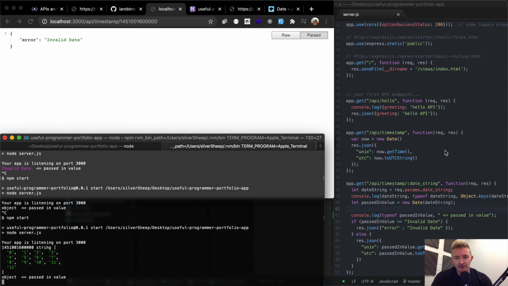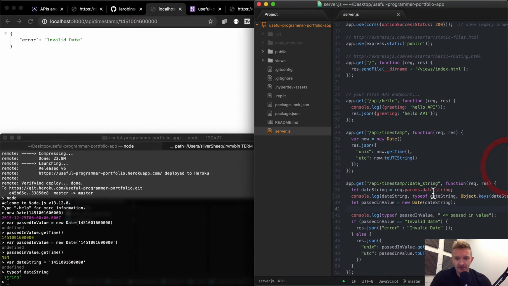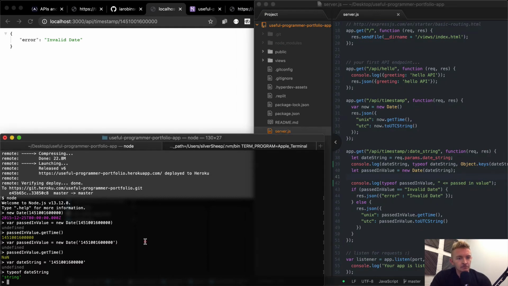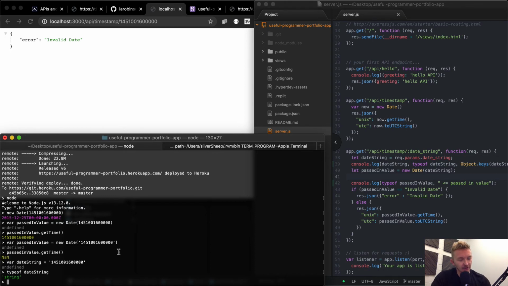Okay, so I thought about this kind of deeply, and here's what I came up with. So what's happening here is when we run this, when we pass in a number like this, we get this huge long number that can be converted into a string, but it's not working. Here's what's happening. The passed in value is when it's set like this.